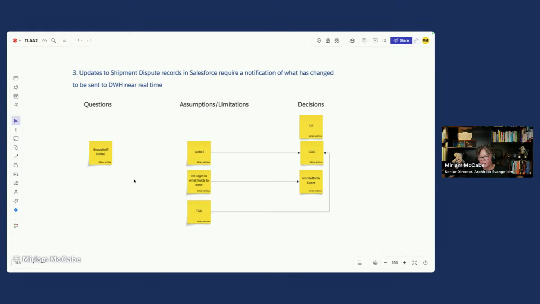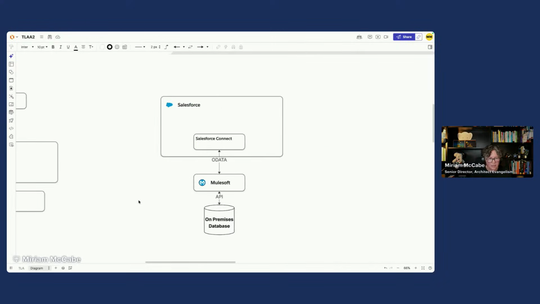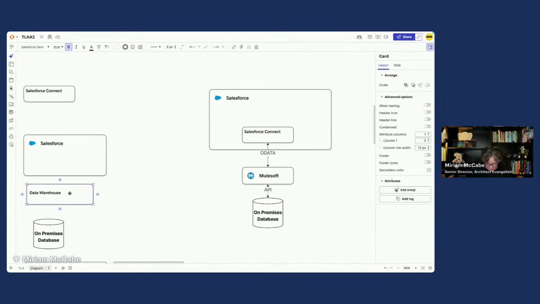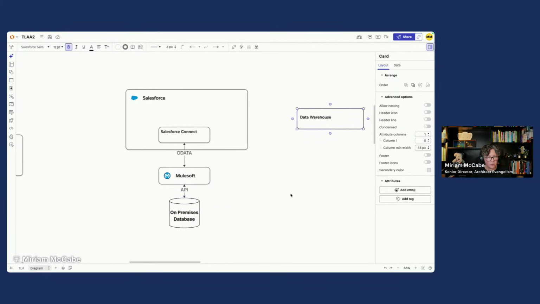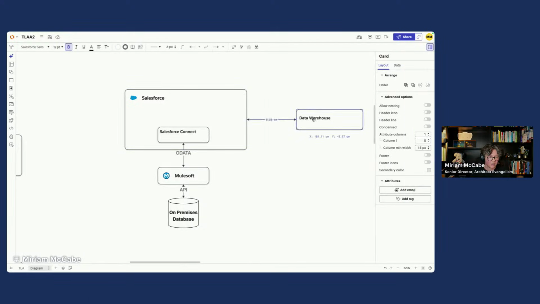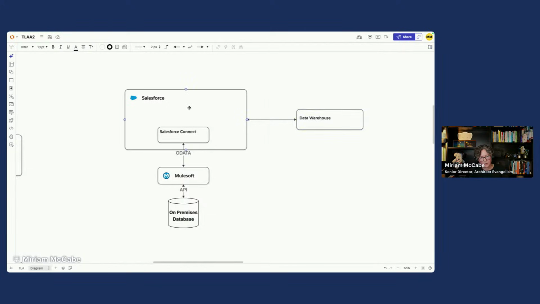And so with that, I've kind of solved it all in my head, and I've done all the decisioning, but let me just actually draw that back into the diagram as well. So what we wanted to do was send an update. Functionally, this is how we wanted to connect the line, right? Whenever there was an update to a record in Salesforce, we wanted to send that update to the data warehouse. And this is actually one of those ones where I think the line matters, right? So it's going to be from Salesforce to that data warehouse.